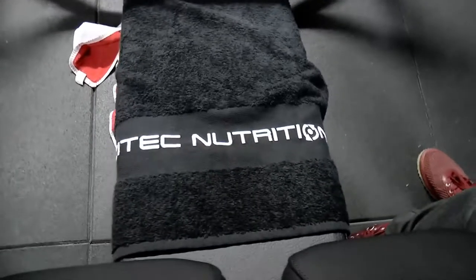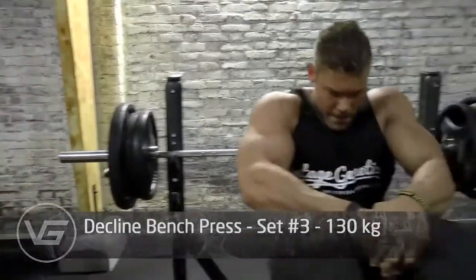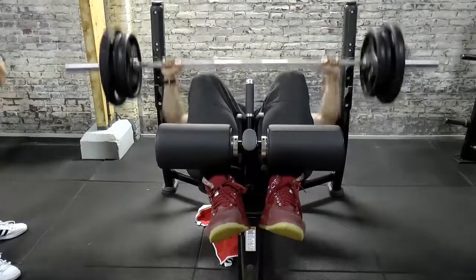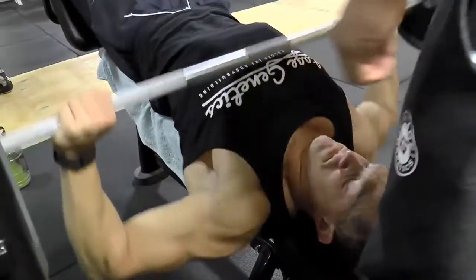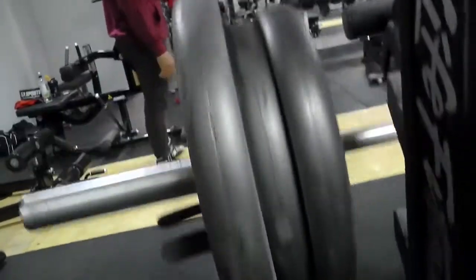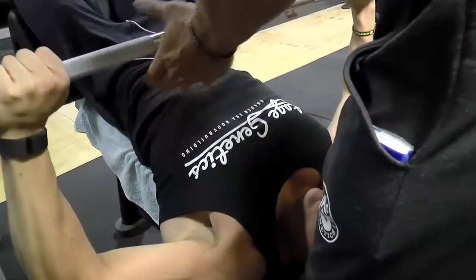To add 20 kilos. 20 on each side, that is, so we can do 130 kilos. The thing about the decline bench press is that you can put a larger load on your muscles. It's easier to lift this weight as opposed to the regular bench press. So even after doing multiple exercises fatiguing the chest, it is still possible to lift some heavy weights on the decline bench press.